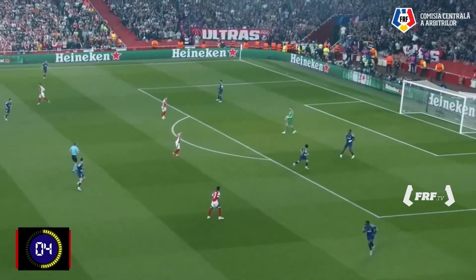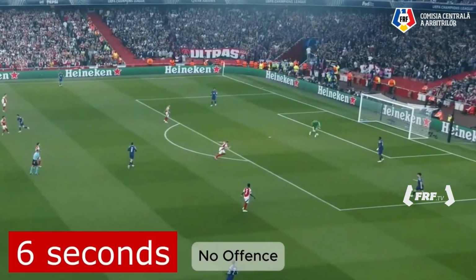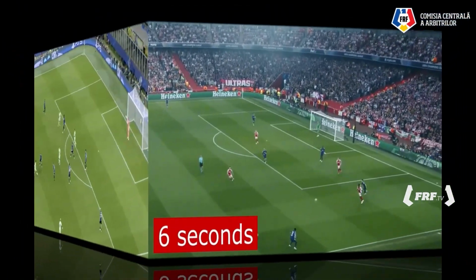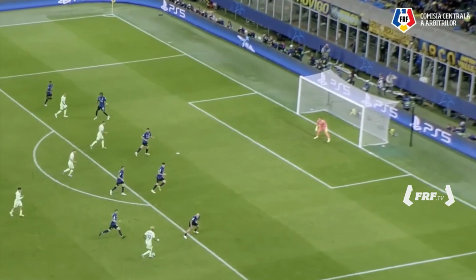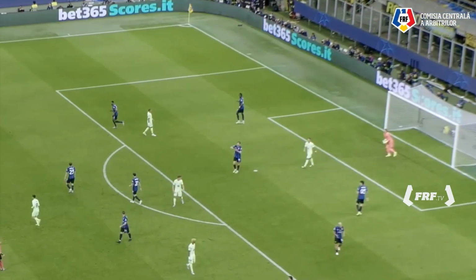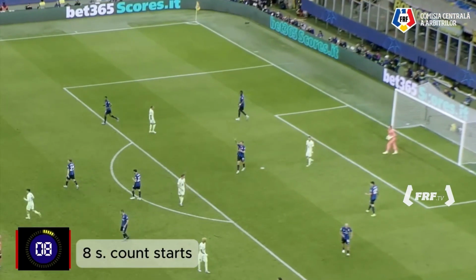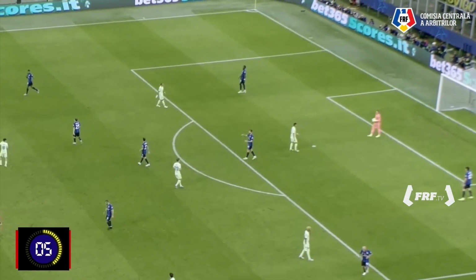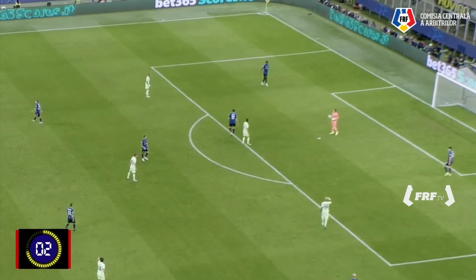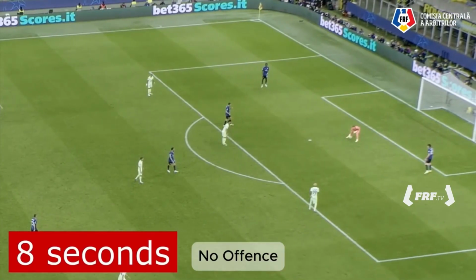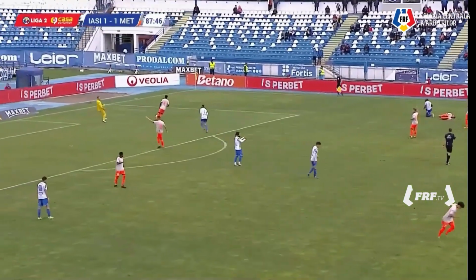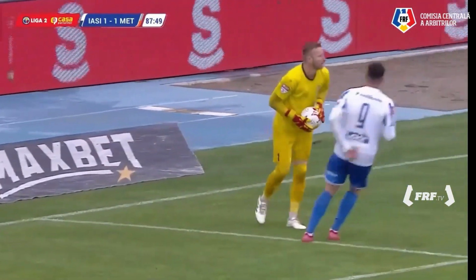So when, after starting counting, an opponent starts to challenge the goalkeeper, when the advantage cannot be played, then there is an indirect free kick in favor of the goalkeeper. Whenever there is an advantage, we let the play continue. The goalkeeper, of course, is not expected to delay because he is losing. So we don't need to apply anything when there is no reason. In cases where the goalkeeper releases the ball before, then the referee puts down his or her arm.